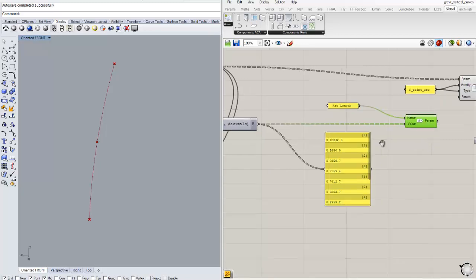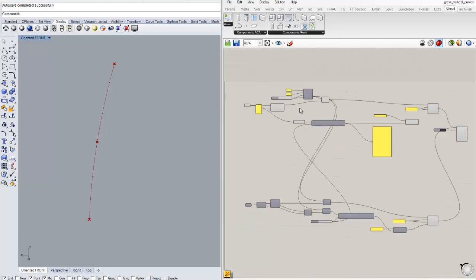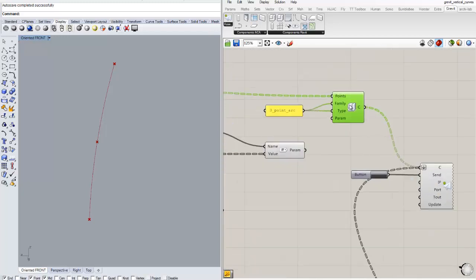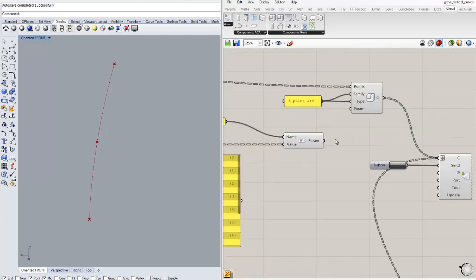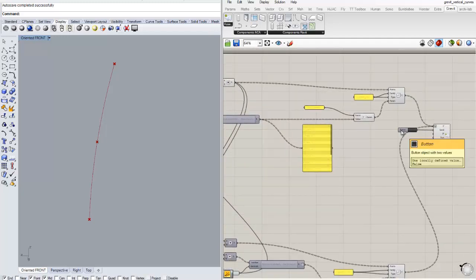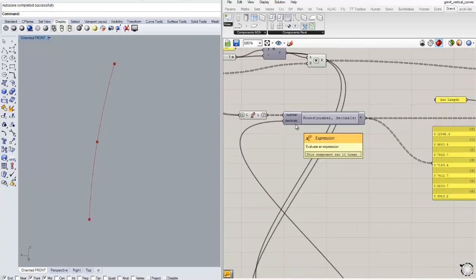So this is our parameter, and it will be added to the family and type component that we've already created there. So this will be the setup, and right now if we imported that into Revit, this would work pretty well.